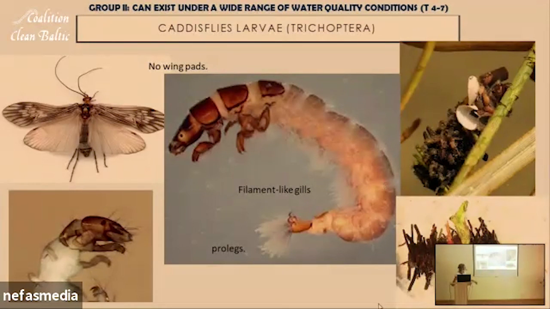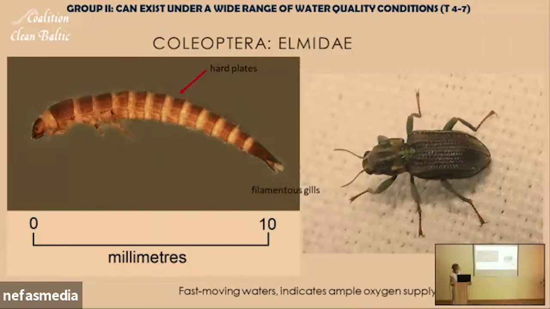Okay, Trichoptera, we already saw. So various species of Trichoptera or caddisfly larvae live in the water and build various cases which surround the body. Of course, there are some larvae of Trichoptera which do not produce houses, but simply make nets, and then using these nets collect material from the water. And here is an example of Coleoptera, Elmidae family beetles, which you can find in the water also. And what is different from the majority of beetles is that in the water you can find both larvae and adults.